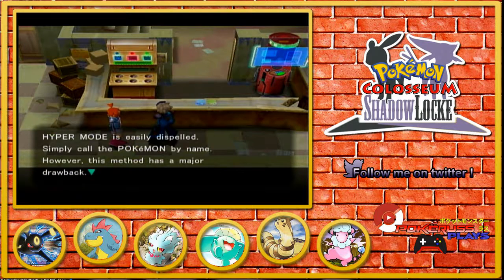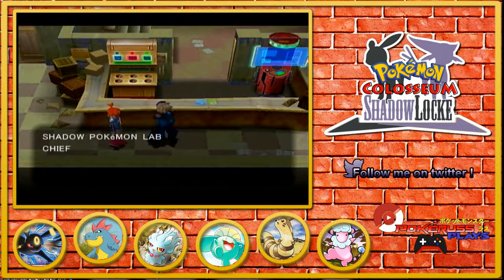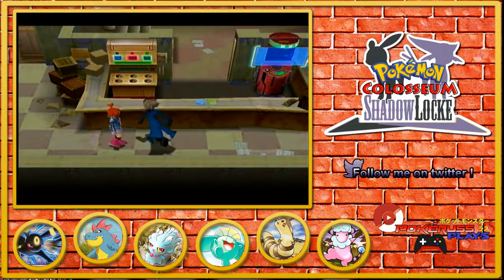Hyper Mode is easily dispelled simply by the trainer calling the Pokemon's name. However, this method has a major drawback. Calling a Shadow Pokemon's name causes the closed door to its heart to open. Further research is urgently needed. Shadow Pokemon Lab, Chief Ian. So we found that out.